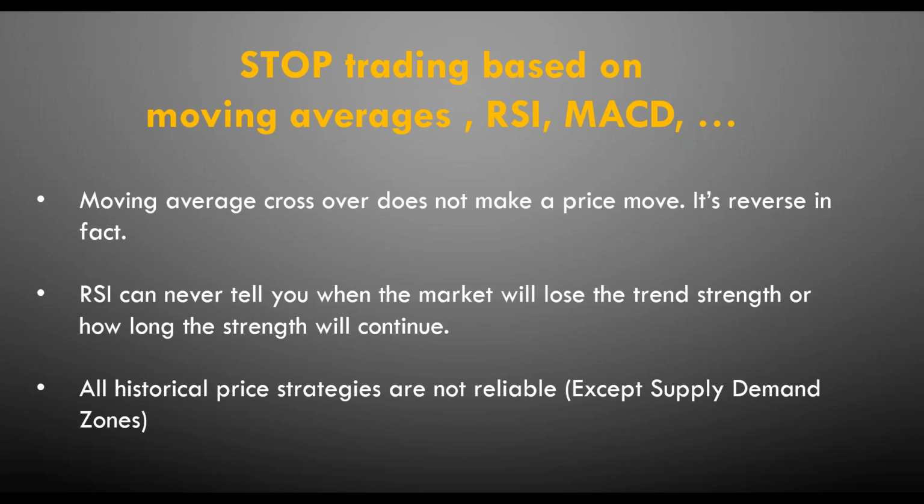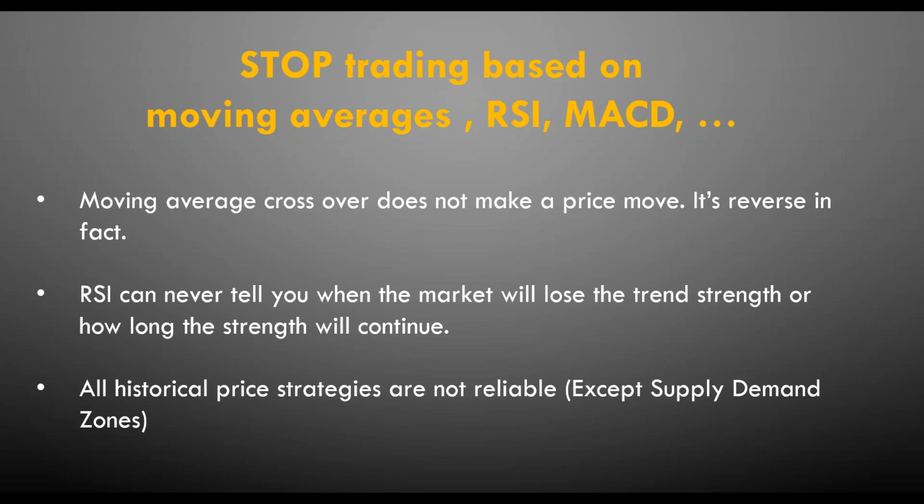My point is, stop trading based on moving averages, RSI, MACDs, those things. I'm not saying it won't work, but those are all based on historical information. It helps to some extent, but it will not give you what's happening in the current market auction process. That's what decides the next price move.